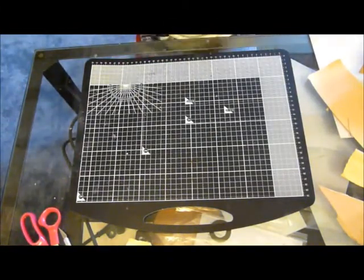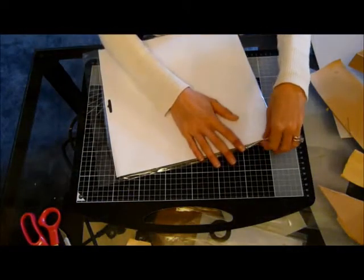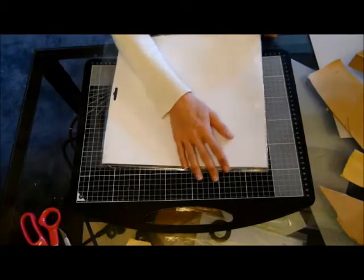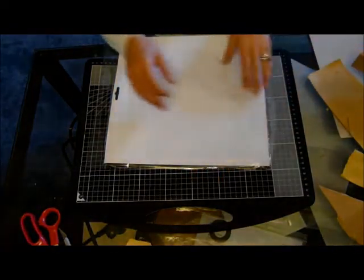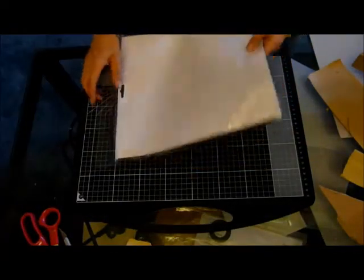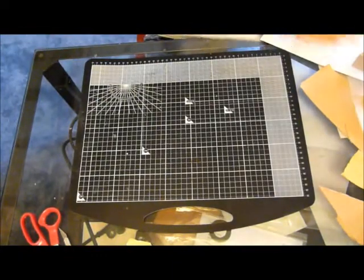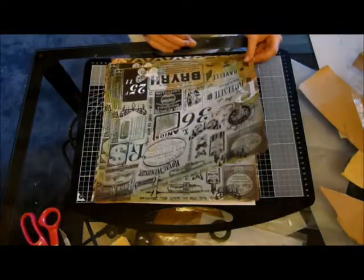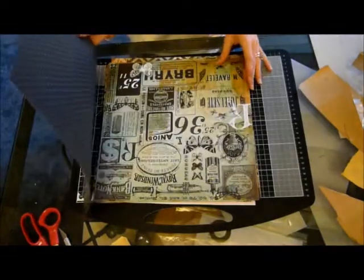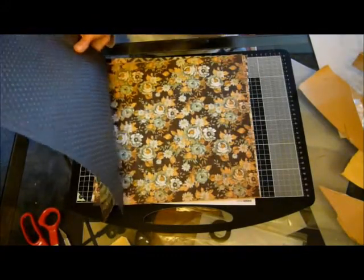So the paper I have — I haven't even looked at it yet, I haven't even taken it out of the packet. I need to decide what paper I want to use so I can decide what colour to paint around the edges. I've never used the Kaiser Craft paper before, so I'm not entirely sure what to expect. That one looks quite good for fussy cutting — a lot of things to cut there. It appears I have two of each. I like the back of that as well, actually.